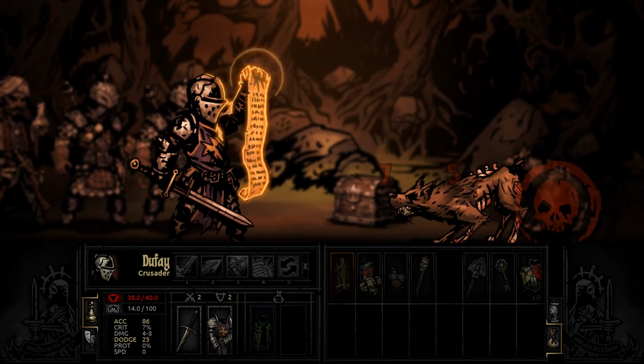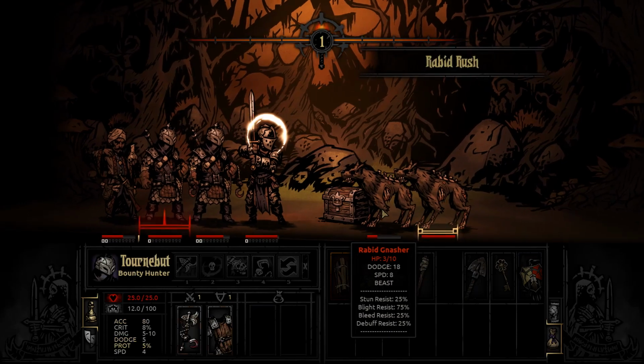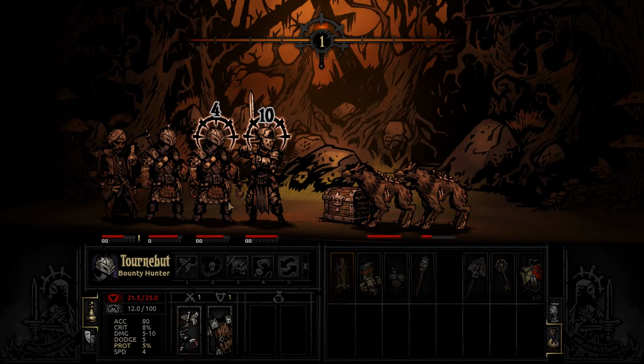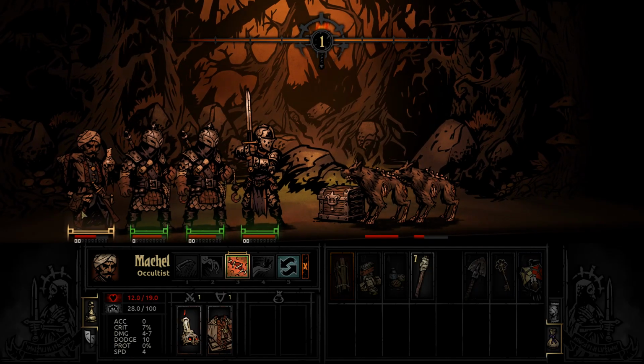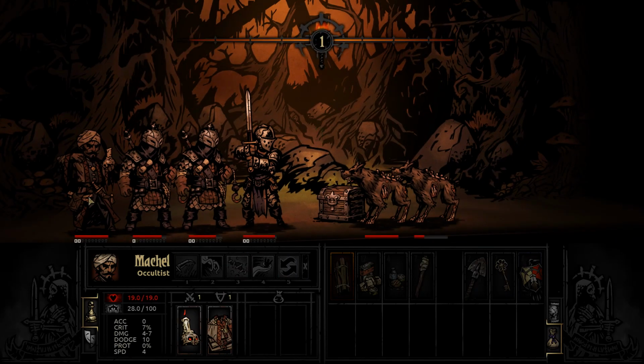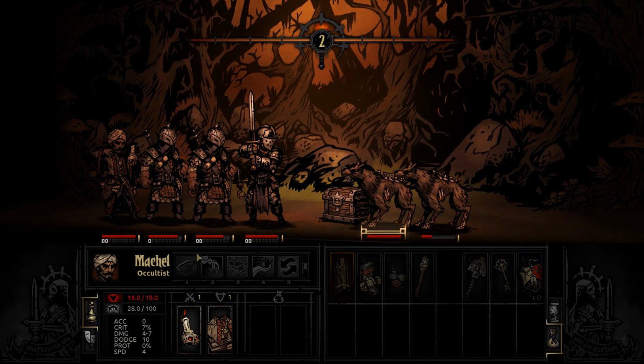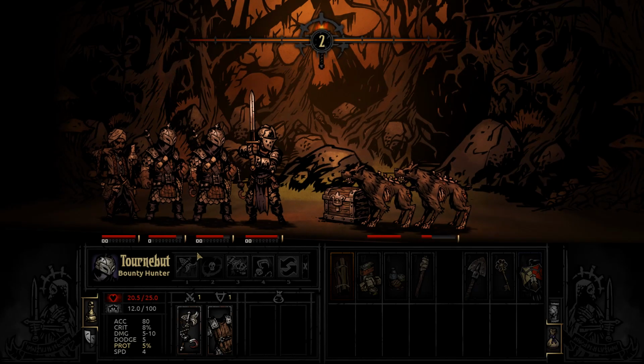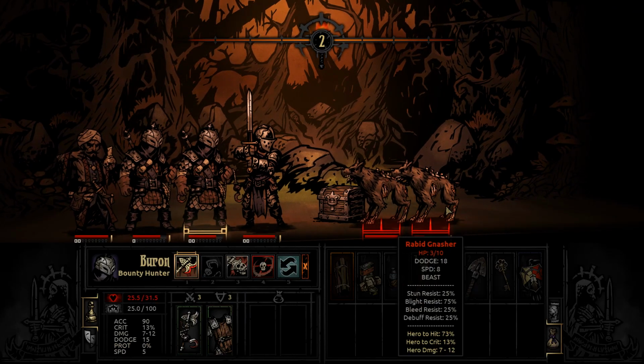He's got Zealous Accusation, which seems to work out pretty well most of the time. I don't know if their dodge was lowered, but I feel like I'm hitting them more. Their crit seems to be a bit worse, though. Maybe we're just getting unlucky right now. Always a possibility. A 7 heal right there will take him back on up to full health. Rabid Rush to the middle back line. The left back line, if you will, although that's sort of offensive.